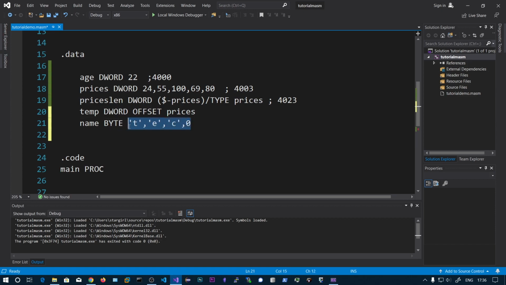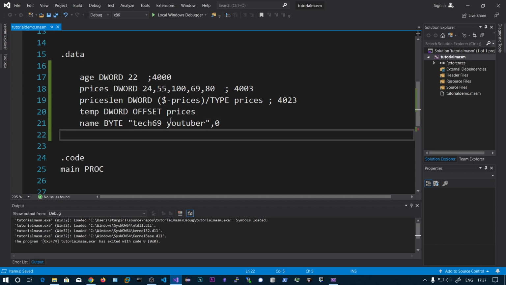So this is why there is an exception for strings, they can be concatenated without commas. So I can just say tech69 YouTube, and followed by 0. Why 0? Because the 0 is identified as the end of the string.